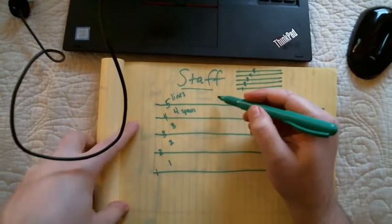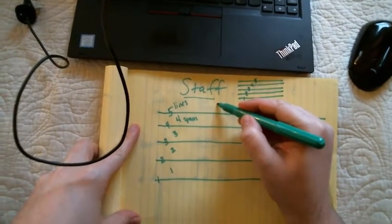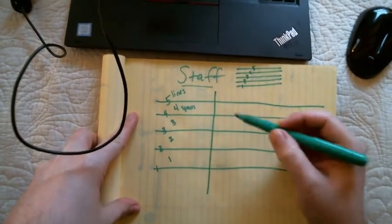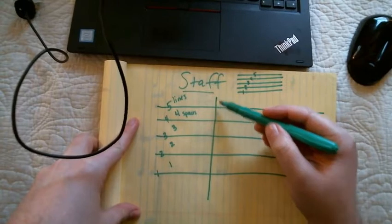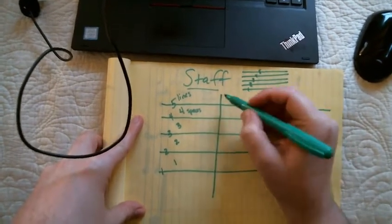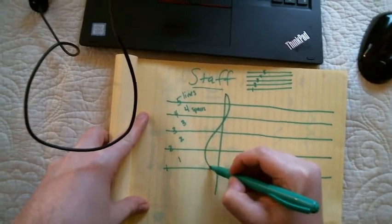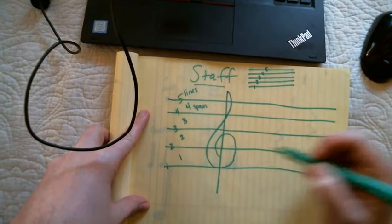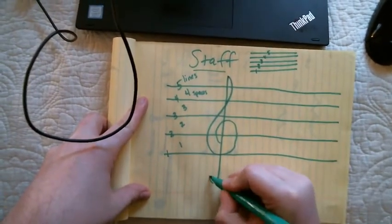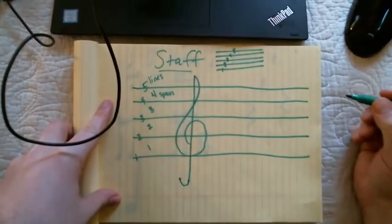We're going to add our symbols. So first we're going to start with the treble clef. We're going to start all the way above the top line and draw a tall line that goes all the way down. So if you look at my line, it started above and it went all the way down below the bottom line. And then I draw my curve, small at the top and a big curve at the bottom. And then I have my treble clef if I add my tail, if I want to add the tail. And then I can add my notes.